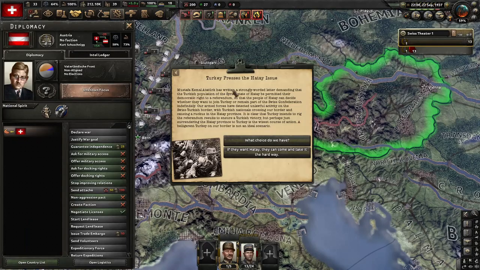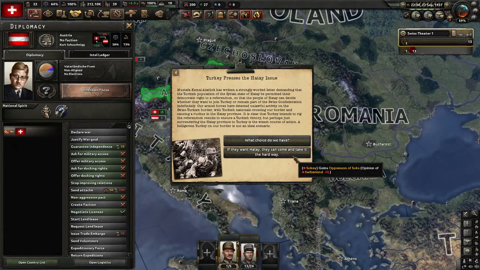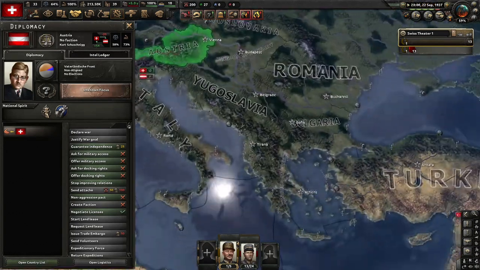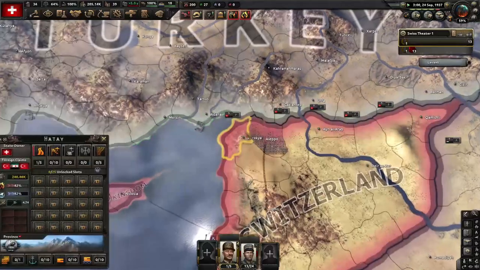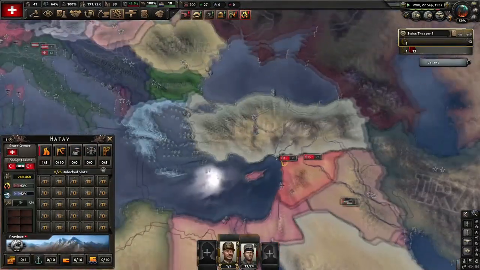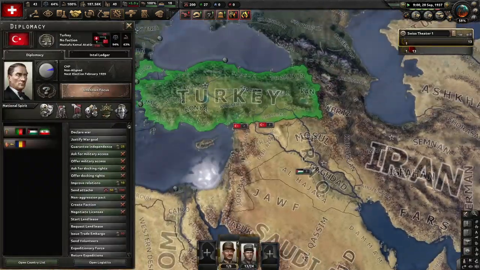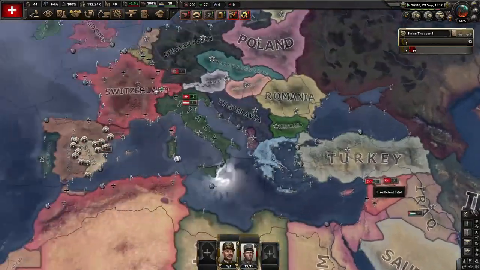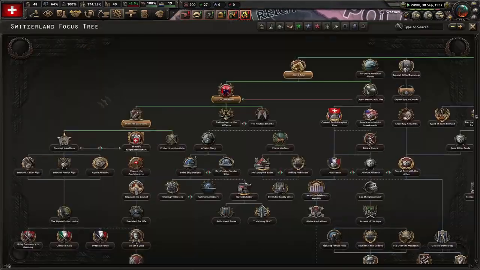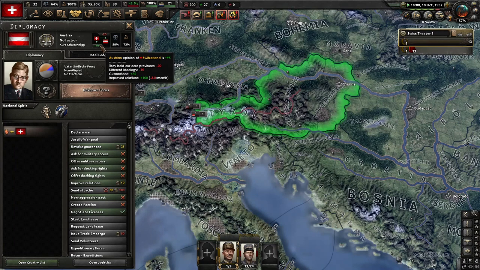Oh! Turkey presses the Hittite issue. No. No, I'll go ahead and oppress the Turks. I'm sorry. Yeah, I know you have a core state on that, but no. Man, we live in a world where Turkey just demanded Hittite from friggin' Switzerland. If I guarantee their independence, yeah, let's go do that. Boom, now they really like me. There's no way they could say no now.